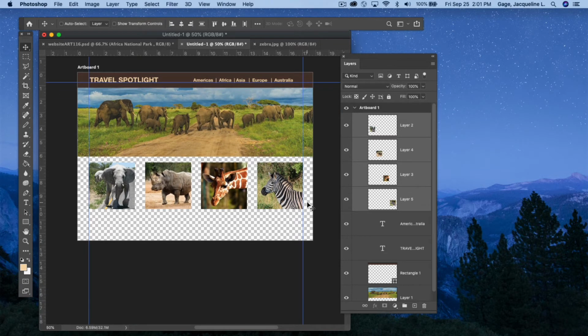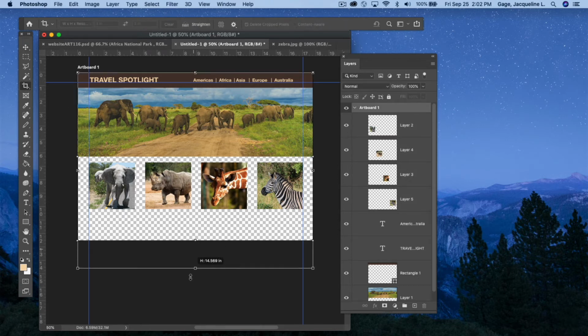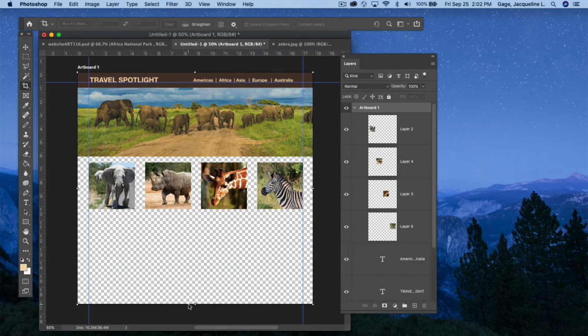It looks like my website is a bit short. Now, what I could do is change the whole canvas size, but there's another quicker option in Photoshop, which would be the crop tool. And you're probably saying to yourself, the crop tool, why would I want to do that? The crop tool not only crops in, but it crops out. So I'm going to grab the crop tool and I'm actually going to pull my website so it's longer. Okay, so the crop tool functions in that way as well.